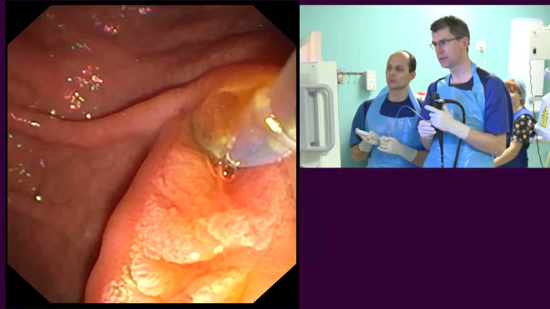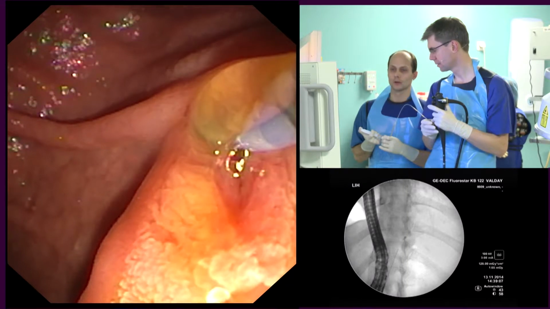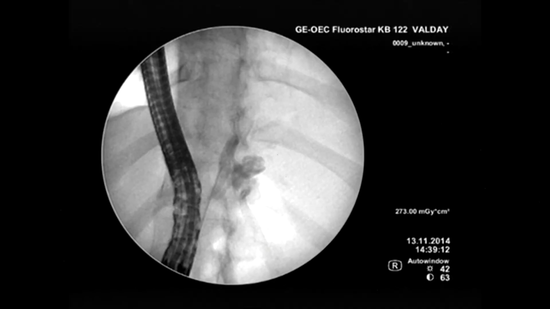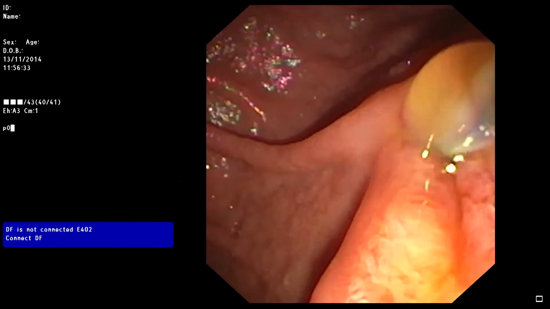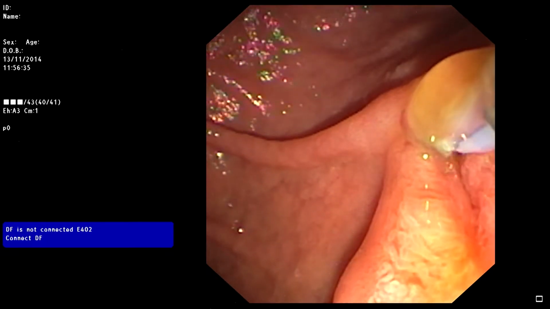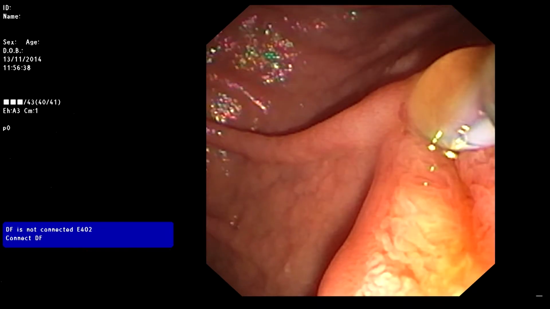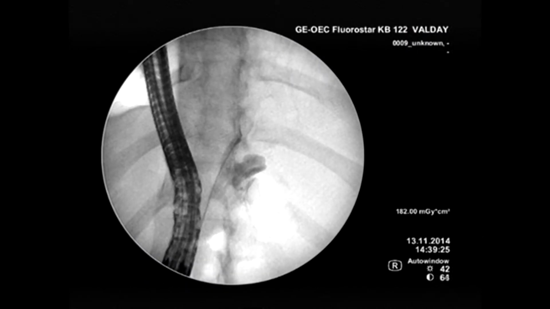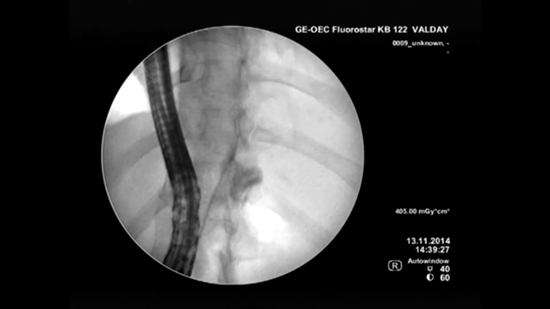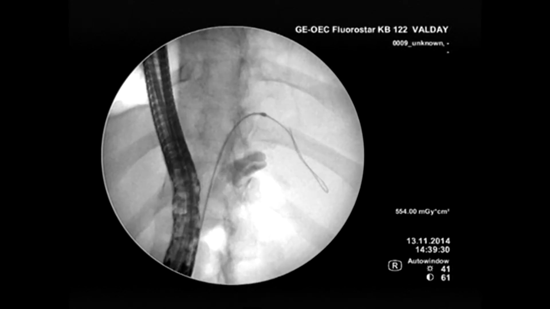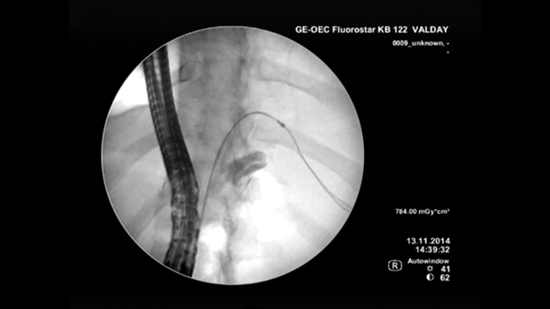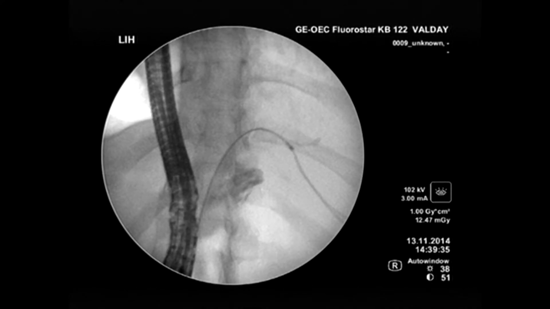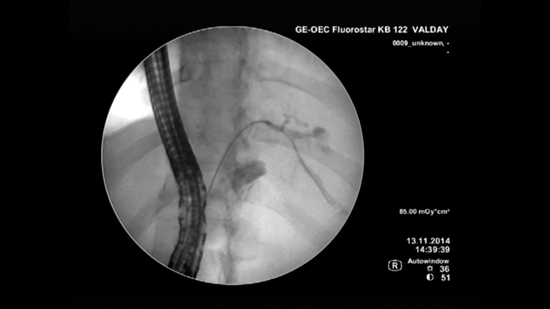And if you can't see the X-rays, better to switch to X-rays. So you see that most of the contrast is flowing out directly into the large gallbladder. So we need a wire to cannulate the intrahepatic ducts, because otherwise we won't get very far here. Yeah, and the way the wire is taking is showing us that something's wrong with the bile ducts. Okay, but now we are inside the right hepatic duct, or the right lobar duct. Okay, inject please. Yes, please.